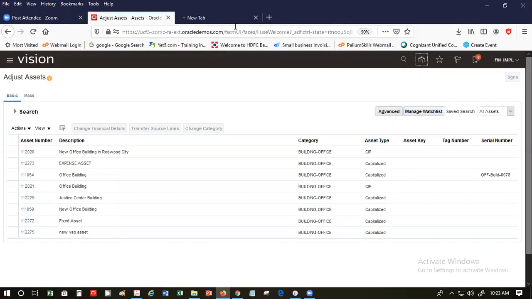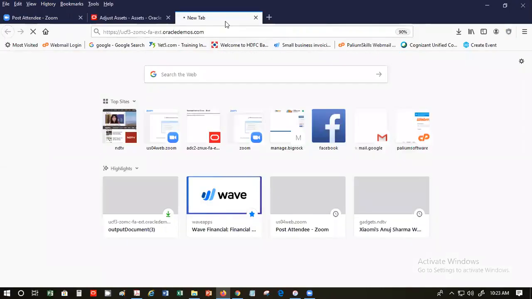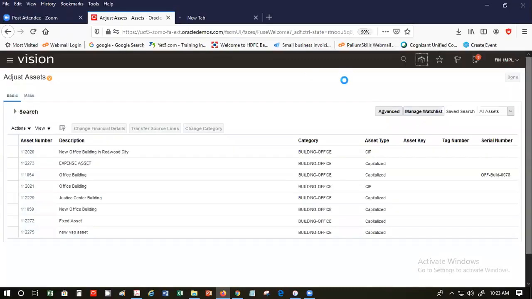I think it's not getting a connection to the server.